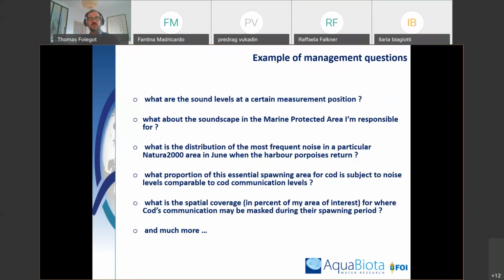That's a simple question where you just need to look at the measurement and it will give you percentile values. What are the statistics of the sound in a given area? And then the questions are getting more and more complex.